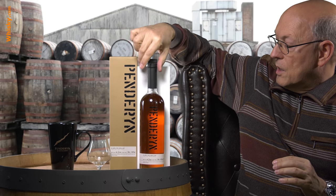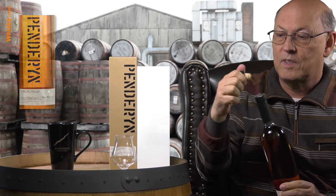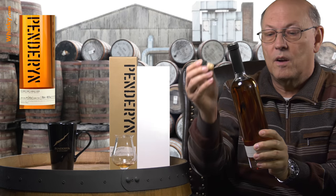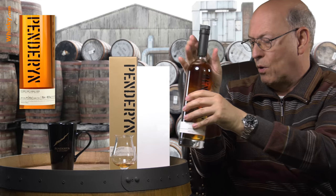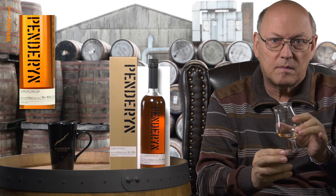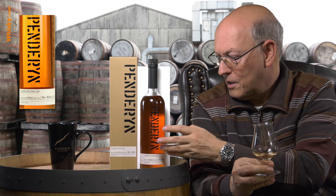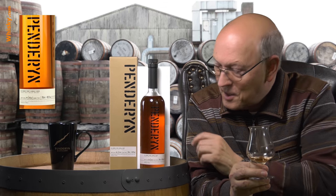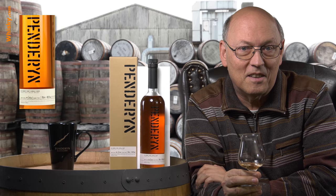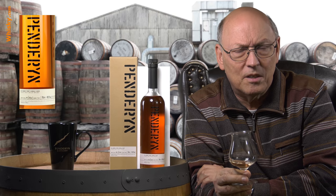It's unchillfiltered and if you look at the color, definitely a lot of sherry — well, port wine — is in it. Here we go, let it shine bright. Here you can see a mug of Penderyn with the golden nugget on it. I received it when I visited the Penderyn distillery in early 2016.